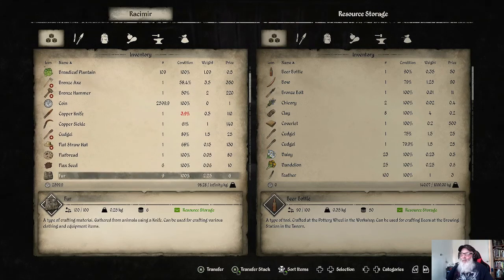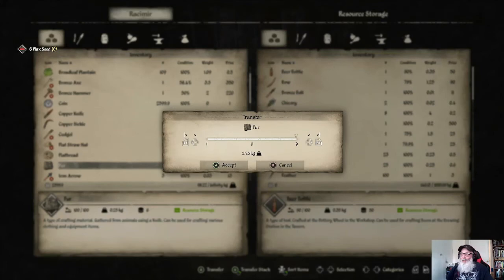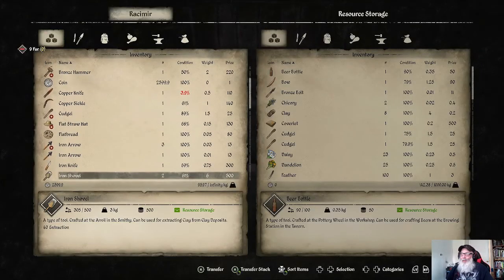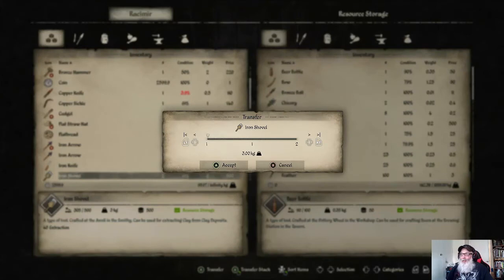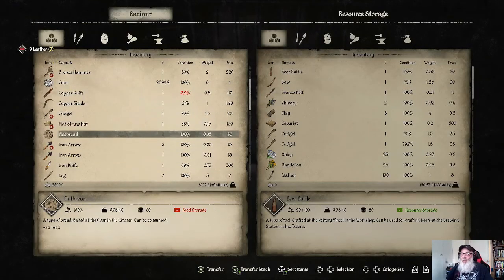I'm gonna keep the flatbread. I don't need the seeds on me. Don't need the fur. Gotta keep my arrows. I can get rid of both these iron shovels. Let's go ahead and put those both over there. So I have an iron knife when my copper knife breaks, so okay.